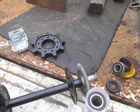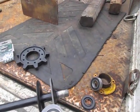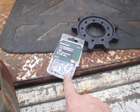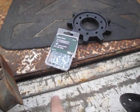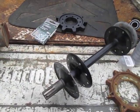The original sprockets are held in place with these rivets. I drill the rivets out. I replace them with these little 1/4-20 zinc plated machine screws. I believe I use 3/4-inch long ones, and I use nylon lock nuts.